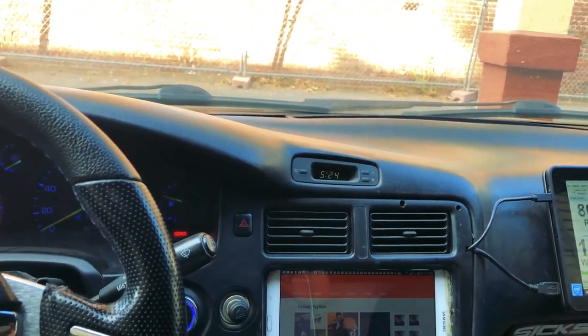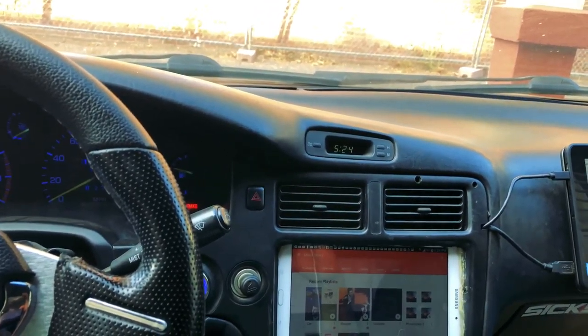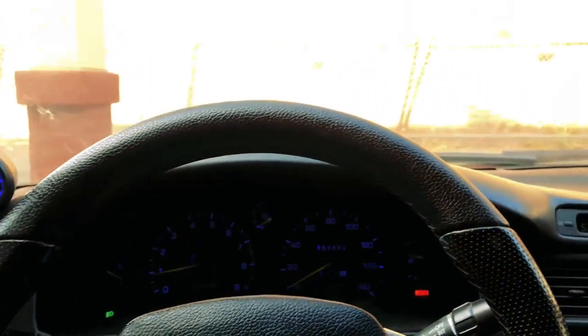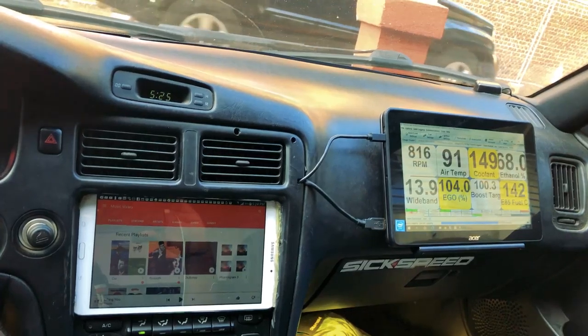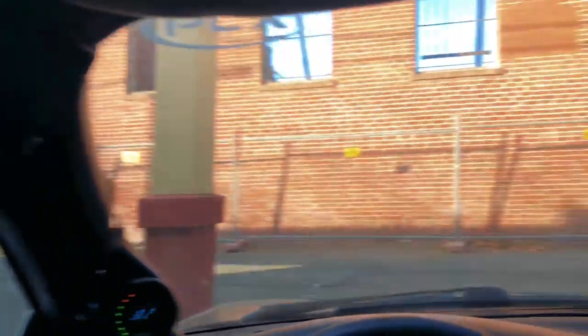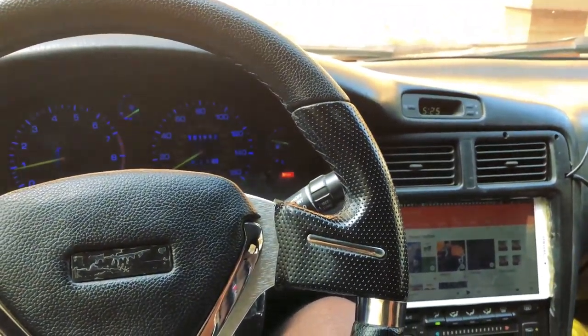The next thing I dislike about the car is I have a trunk leak, which is very annoying. Water has a tendency — and this is California so we don't have tons of storms — but when we do have storms you can get a lot of water very quickly, and I'll get mildew in the trunk, so I have to air it out. Really I should chalk this up to leaks in general. For instance, the T-tops leak right here, which I need to put new seals on. I just haven't got around to doing it — it's not really money being the issue, it's just time.